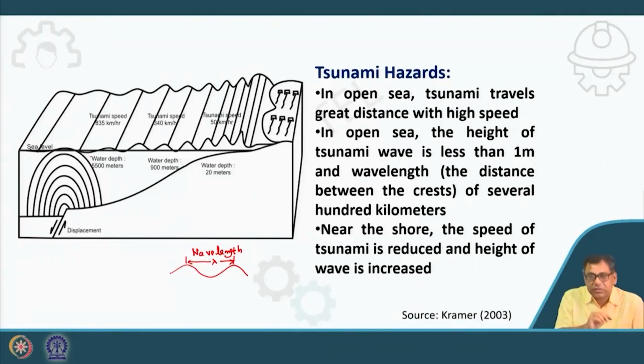But when it reaches your shore, the speed of the tsunami is reduced, but the height increases. You can see that the height will be increased. That's why height is the major issue in the case of a tsunami, because that will create the maximum amount of damage. So these are your seismic hazards.